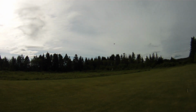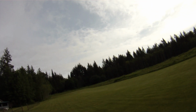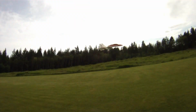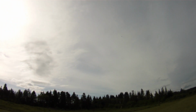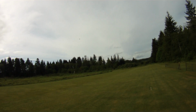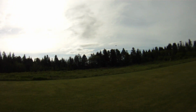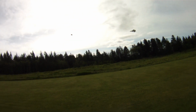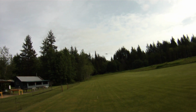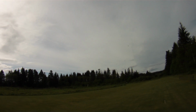Yeah, it winds out pretty good actually for a 25 cent prop. Again, like I said, I think this GemFan 6045 for best all-around performance is probably a better choice. But if you had one of these laying around, they're certainly cheaper per prop than the GemFan 6045. All right, so I think that's enough on 3S. Let's bring her in and land.